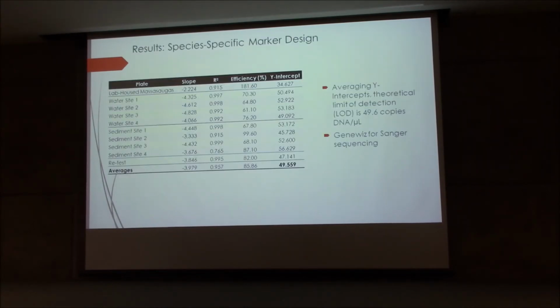So once we did all this, some of my results. The biggest thing with eDNA for reporting purposes, and to see if we can even use it regularly in wildlife testing, is to know how sensitive it is to see if you're actually working. In a perfect world, you should be able to detect 3 copies of DNA per milliliter. As you can see, mine is not that low. We did a really rugged test for this, just a theoretical limit of detection using a standard line, and I could detect about 49 copies. That's the lowest that I could get my samples to go.